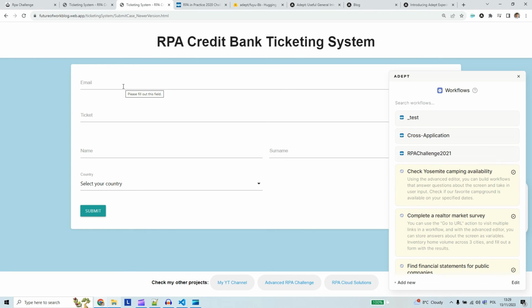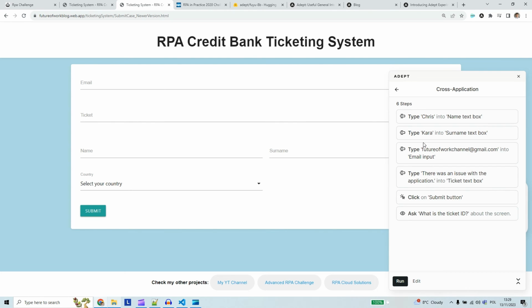But let's see how Adept AI will actually deal with this website. I have not updated the code, right? The structure of the automation. I will just run it and let's see how it works right now. No issues at all, right?